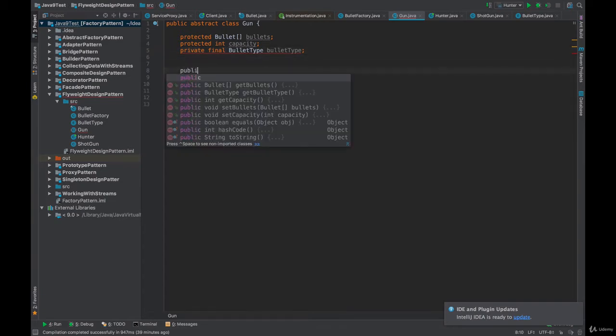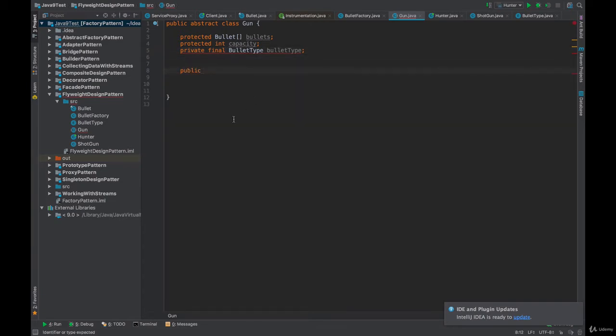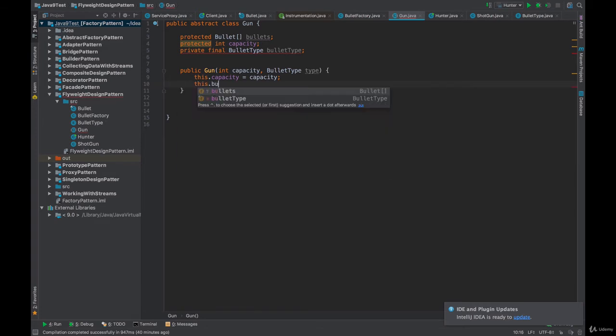Let's create a default constructor for this abstract class, which will be gun, and we'll say int capacity and bullet type will be bullet type. So let's set this. So we'll say this dot capacity is equal to capacity, and this dot bullet type is equal to type.